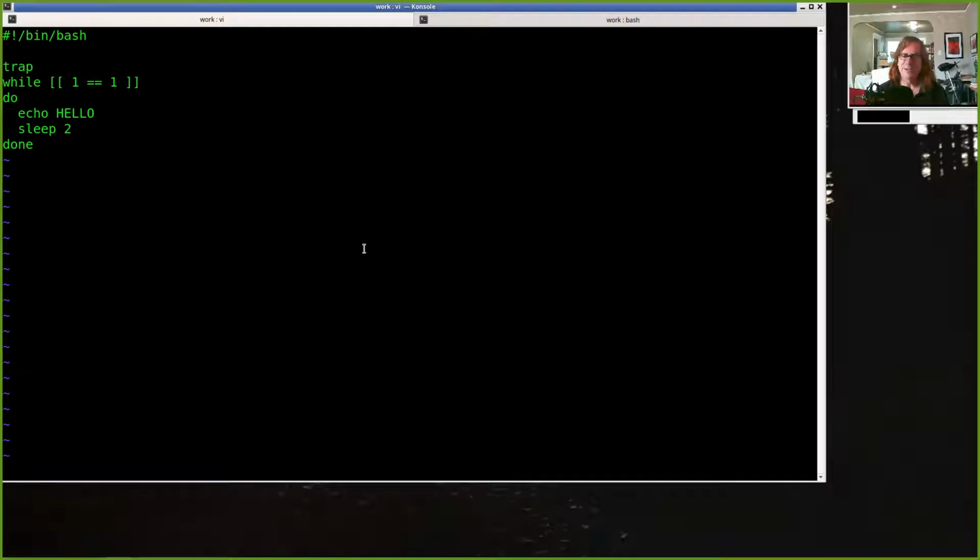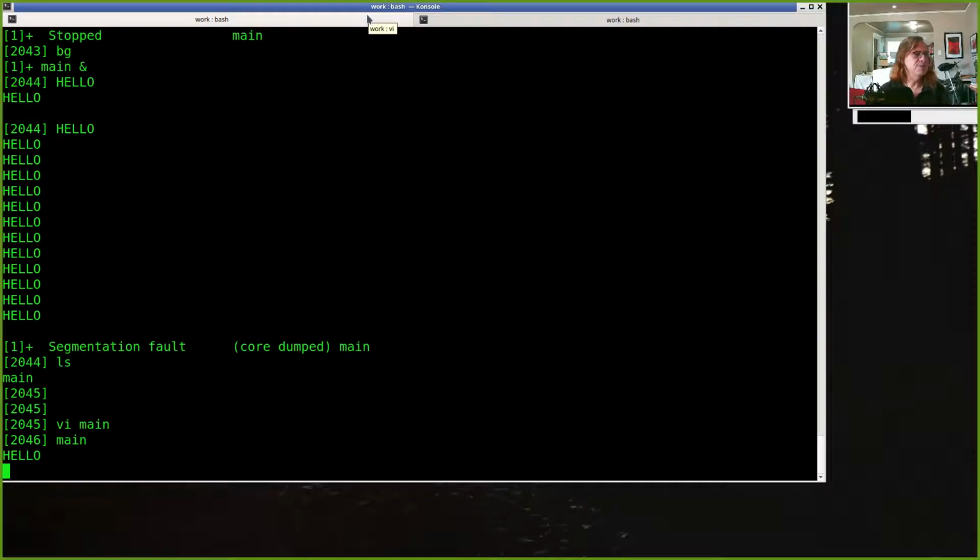And when we get an FPE, we're going to say echo division by 0 question mark, and we'll trap that. So now when we send a signal, SIGFPE, to this process, instead of just exiting and saying floating point exception, it should execute this echo statement and then just continue happily along its way.